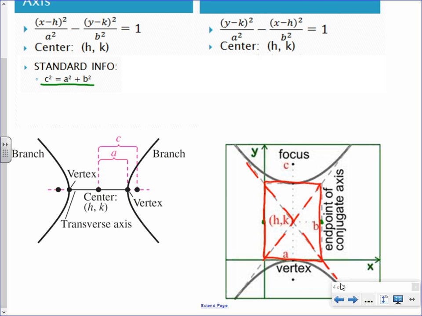So basically, we're still going to plot A and B like we would in an ellipse, but instead of an ellipse, we're going to make an invisible rectangle so that we can draw in our asymptotes. Some of you will not draw it at all. Some of us, if we need to draw it, will draw little dotted lines that are really, really light. But we're going to use that rectangle to get our asymptotes. Now there is something that we need to review from algebra before we move forward.